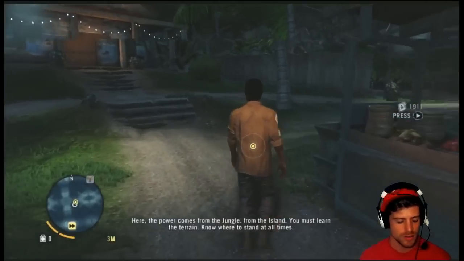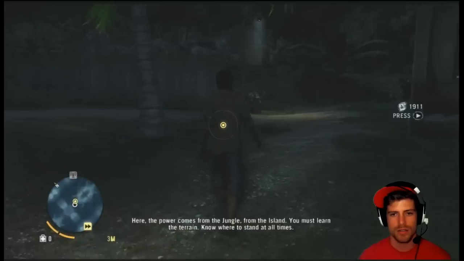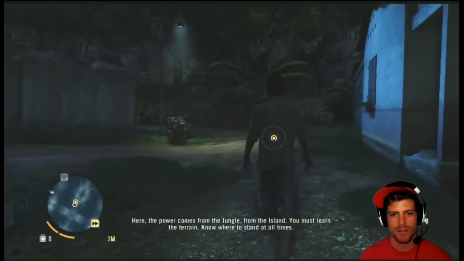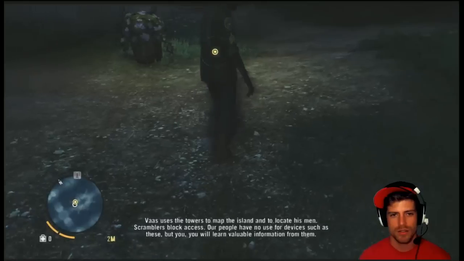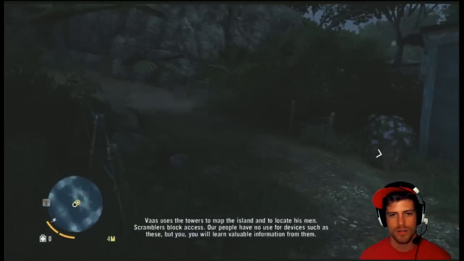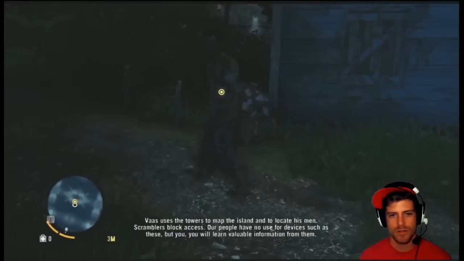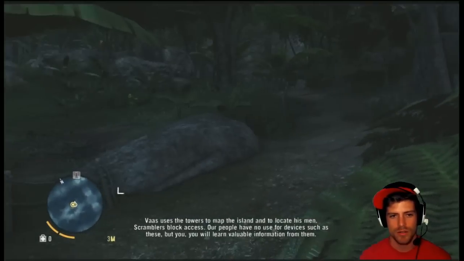Power comes from the jungle, from the island. You must learn the terrain, know where to stand at all times. Vaas uses the towers to map the island and to locate his men. Scramblers block access. Our people have no use for devices such as these. But you, you will learn valuable information from them.